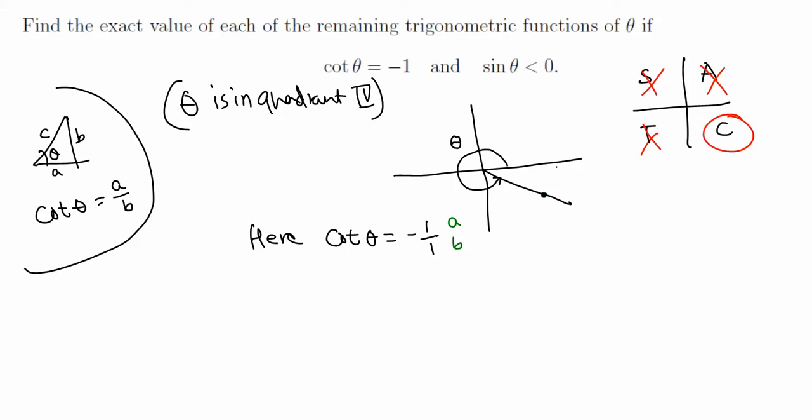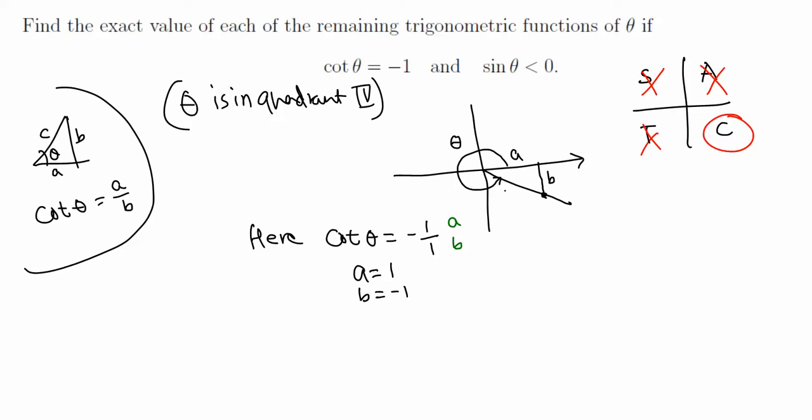So A, this is positive distance, direction. So A should be positive, down, that's negative. So this negative, we tag that to the bottom. This negative in the front, we can take for the top or for the bottom. But this is A, B. So we go to the right side, that's positive, and down means negative. So A is +1, B is -1. So this point is 1, -1. This is A and this is B.